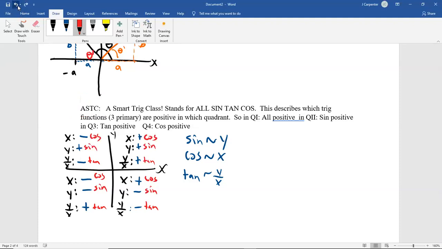But Mr. Beckner, what about the other 3 trig functions? What about secant, cosecant, and cotangent? How do I know whether they're plus or minuses? Because reciprocal relationships share the same plus or minus. So if the sine is positive, that means the cosecant is positive. If the cotangent's negative, that means the tangent's negative. They go hand in hand. So for cosecant, secant, and cotangent, just use reciprocal identities. Same for reciprocals.